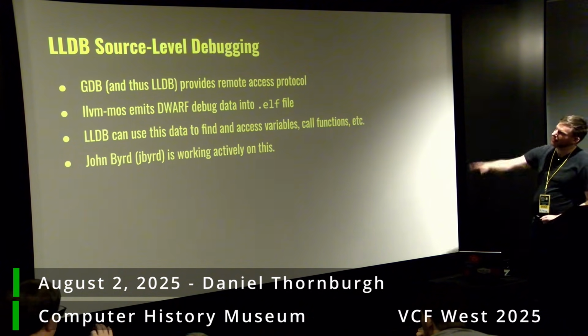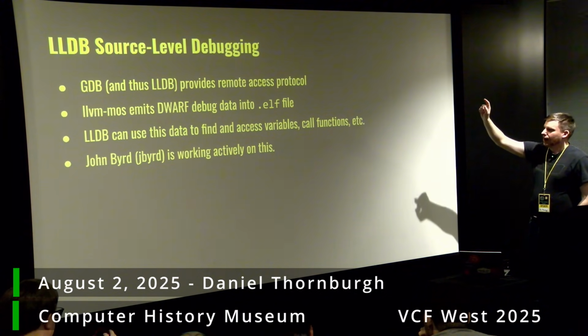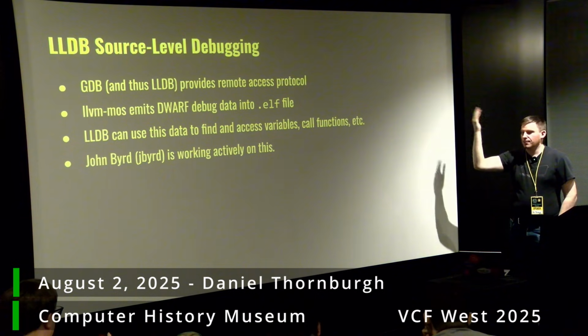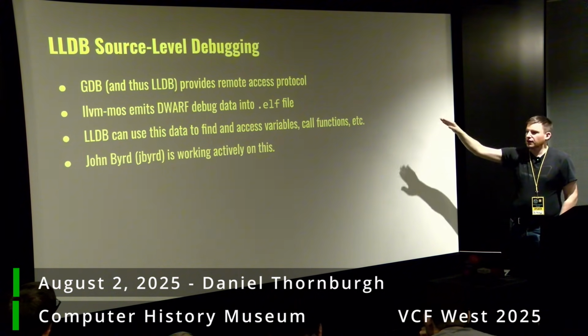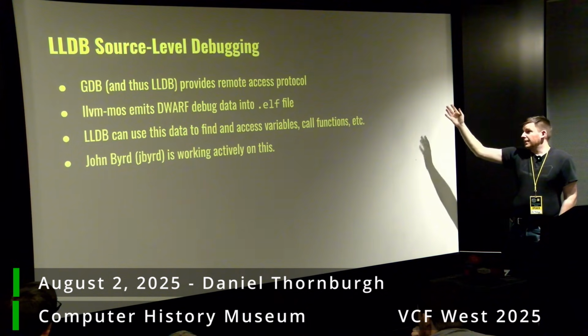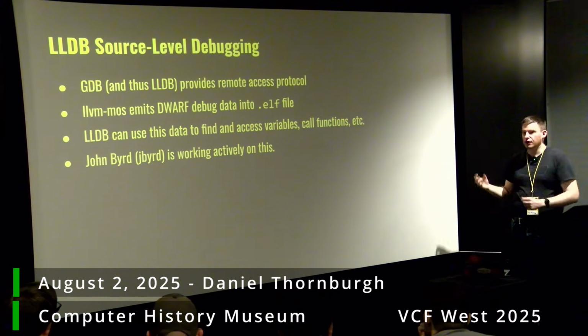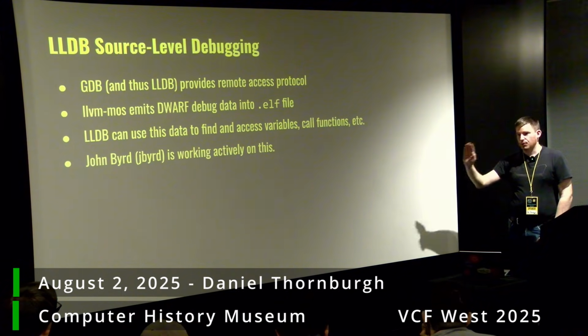The idea is that you have a remote access protocol provided by GDB, a simple serial protocol, and emulators would speak this protocol and export the ability to do reads and writes. Then LLVM-MOS emits DWARF debug data into the ELF file that comes out of it. And LLDB uses this to find variables, do reads, do writes, call functions, and interpret the results. This is kind of early days, but he's gotten surprisingly far in this.